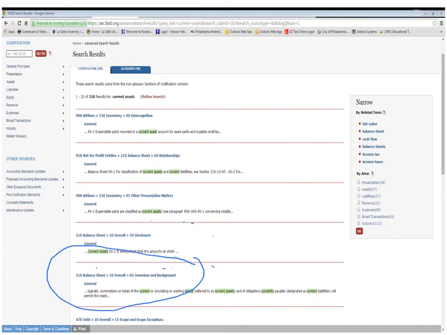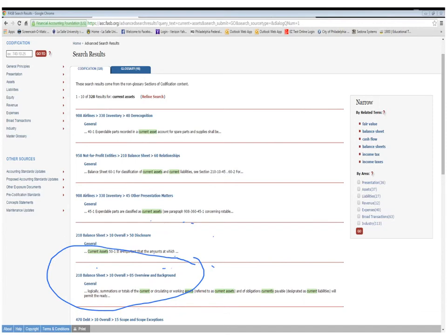By the way, if you type Treasury note in the search bar, because you're looking at Treasury note, you would come up with a number of references in the accounting standard codification, but not references that were directly on point, at least not in the first several pages. I didn't scroll through all 5 of them to find out, but I don't think it would lead you finally to that glossary. Very often you have to search under a more general topic rather than something very, very specific, because the standards are written in more general terms.